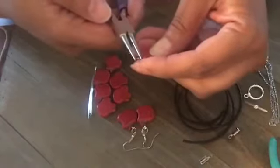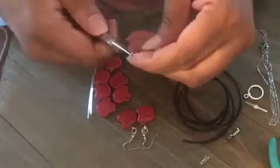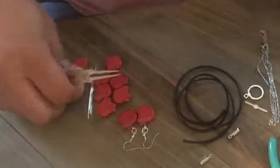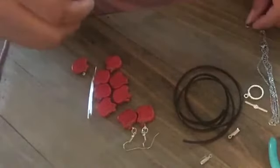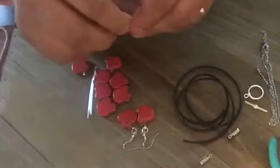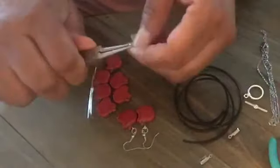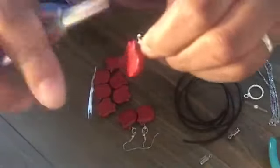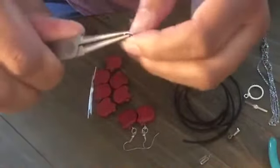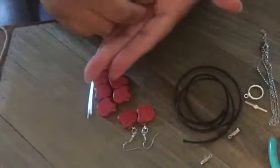Okay, so I'm gonna apply another jump ring. Just make a nice simple pendant to match my earrings. Alright, so there's the pendant, and then there are a couple of different things you can do.